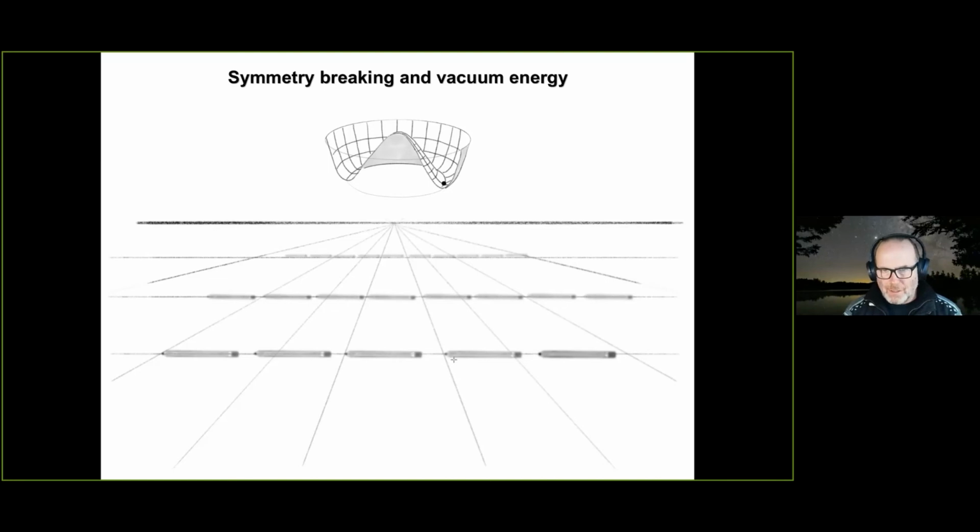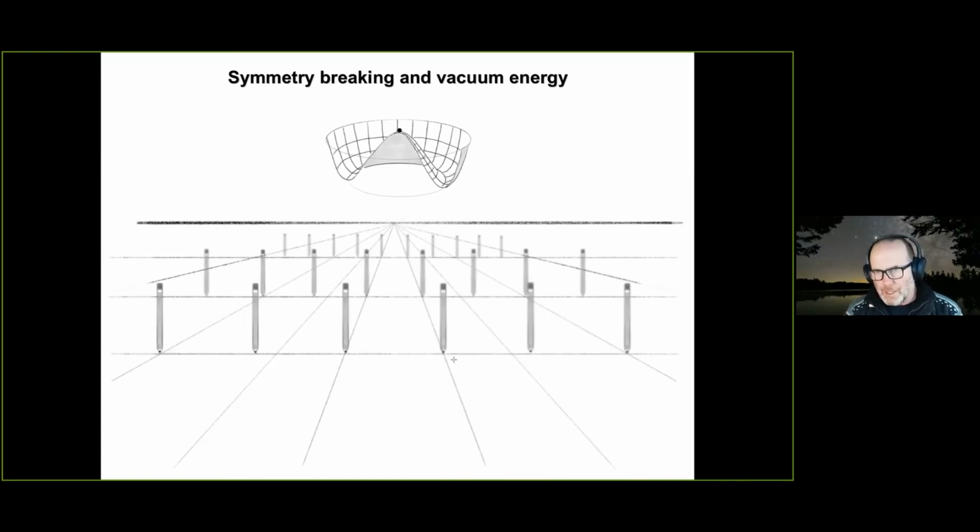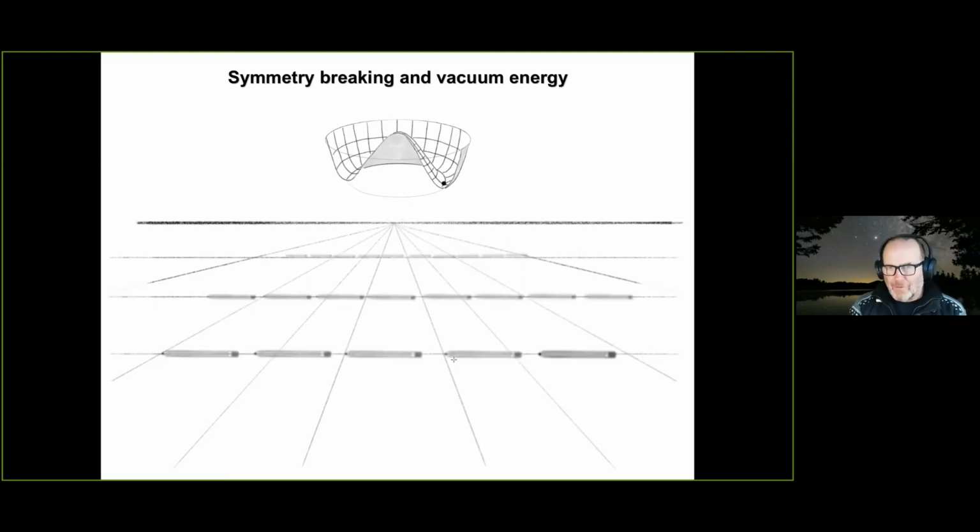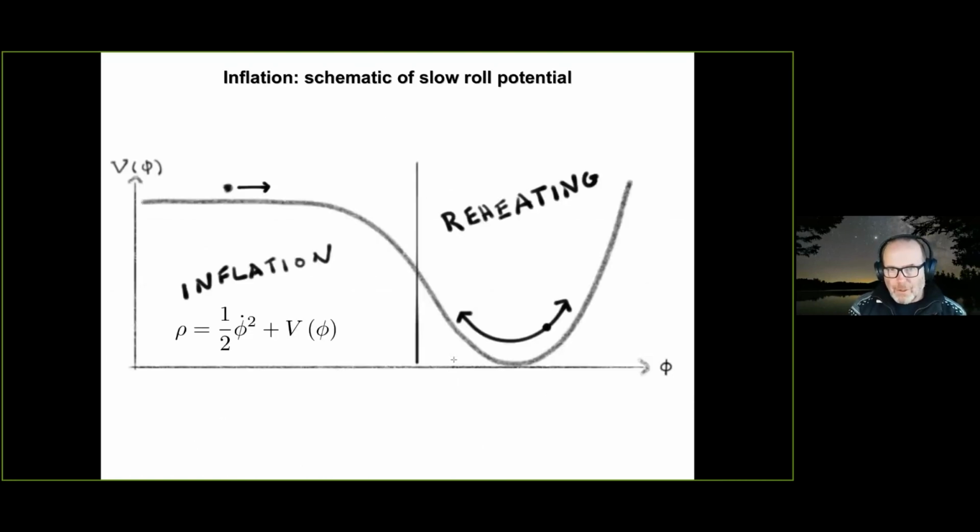So this process of spontaneous symmetry breaking gives us exactly the dynamics we need to have an early period of inflationary expansion, where we're dominated by vacuum energy, which is just the potential energy associated with the scalar field. And then inflation ends when it goes through the phase transition, when the pencils all fall over and reach the minimum of their potential energy, and we no longer have vacuum energy and we no longer have accelerating expansion. So to draw this very schematically, we can draw this symmetry breaking potential in one dimension like this.